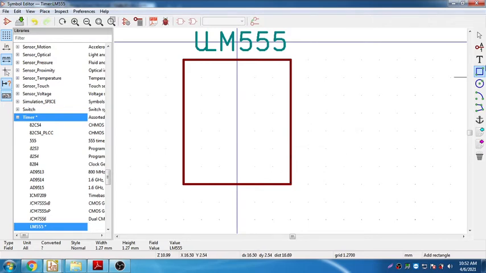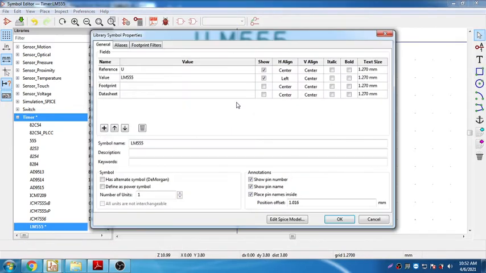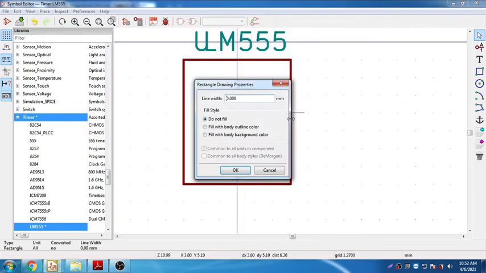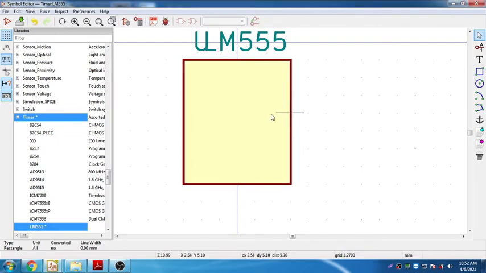Okay, so I have added it. Once you add it, just click on this arrow and you can edit the properties of this. Click on this colored region, and you can also say fill with the body background color, and the inner area will be filled.